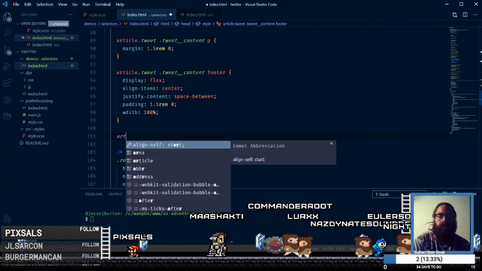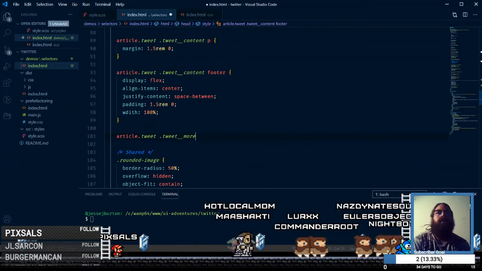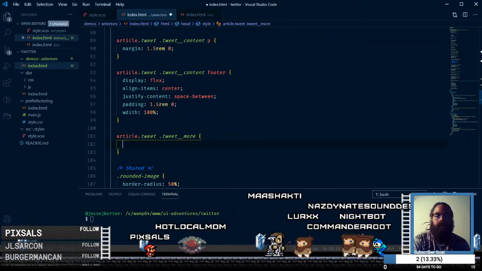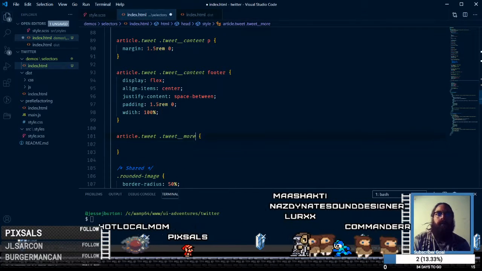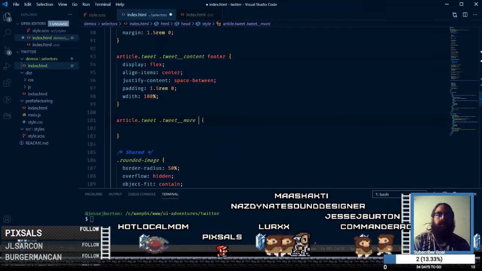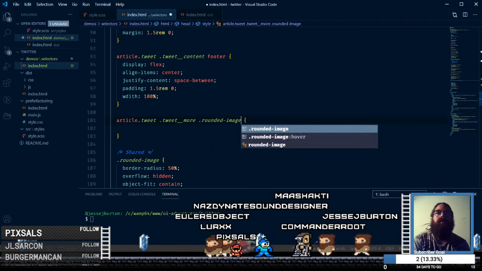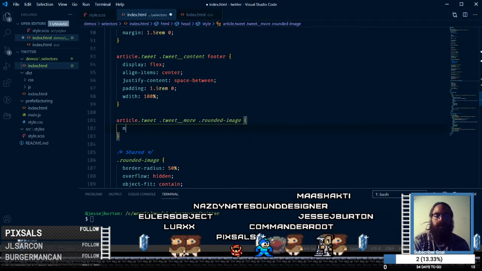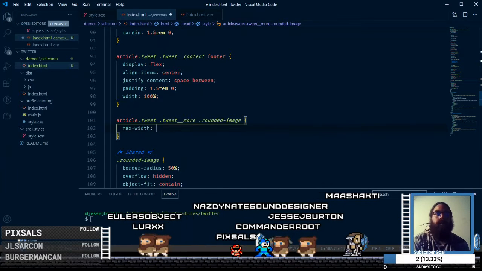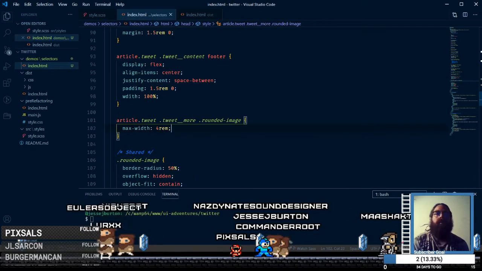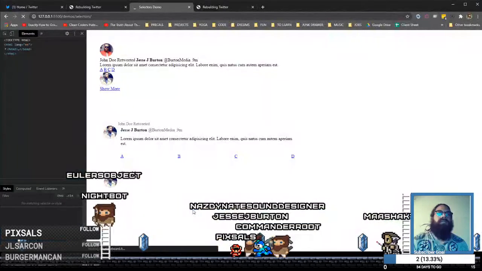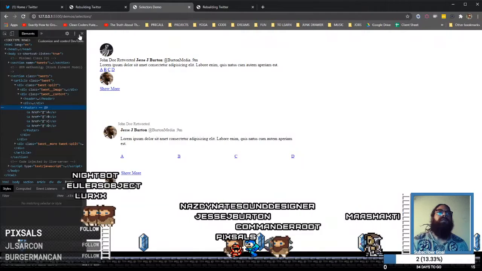Let's do article, tweet more, and we'll do our dot rounded image, and in here we'll say max width of 4 rem and see if that takes place.